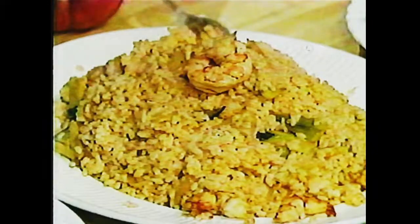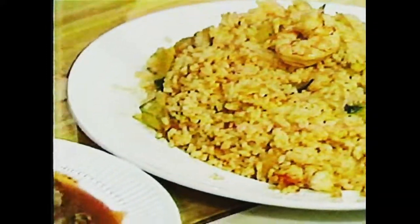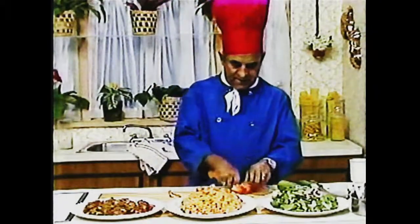And we'll put him there. Okay. Now, food is art and fantasy. The best recipe I know is to eat what we have and what we like and share it with our loved ones.